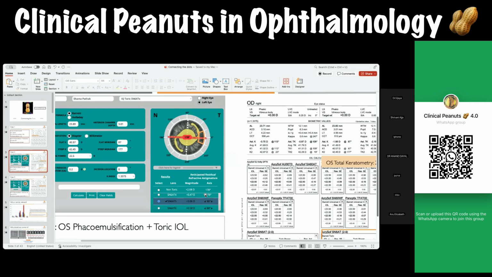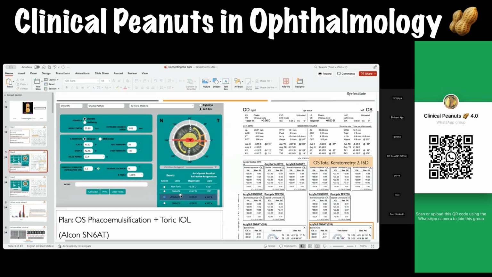You know what I mean? Does that make sense? Yes, ma'am. So we ideally would like to go in for the minimum amount of residual that is left, irrespective of the axis, especially if this is so large. Sometimes the difference is very small, like this will be 0.06, that will be 0.07. Then you can go in for this one. But if the difference is so large, then you might still consider going in for this flipped axis lens.